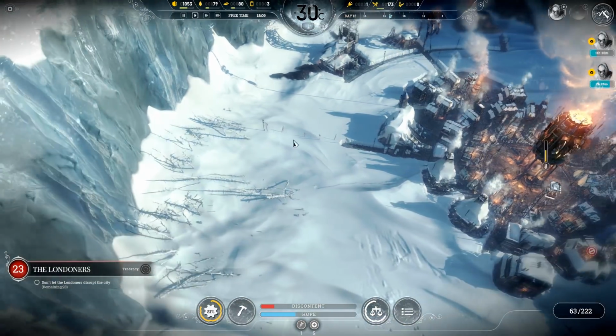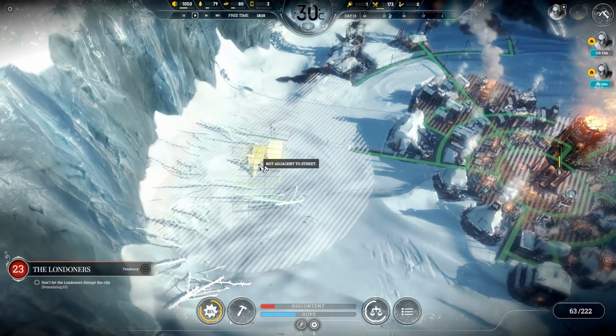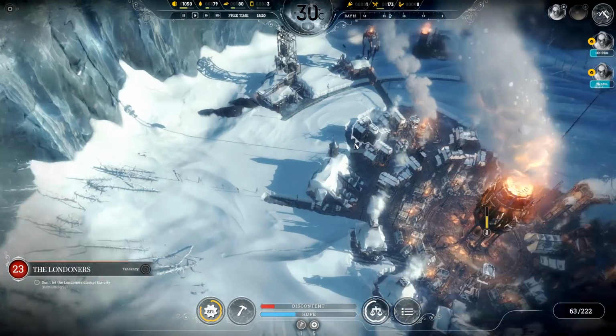There we go. That's finished the work day. Let's just see if we can get a resources sawmill on this side. And yes, that would be sufficient, because it's going to get a lot of resources, so that's fine. That's what we'll do there.